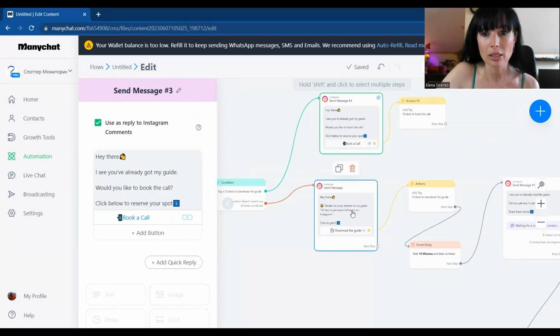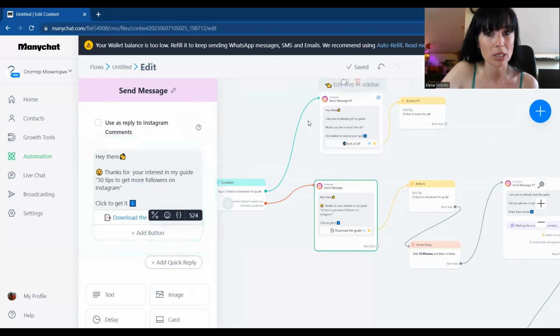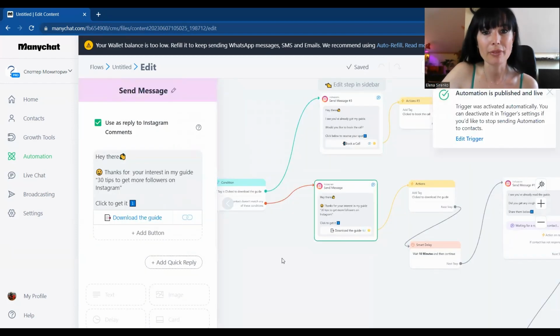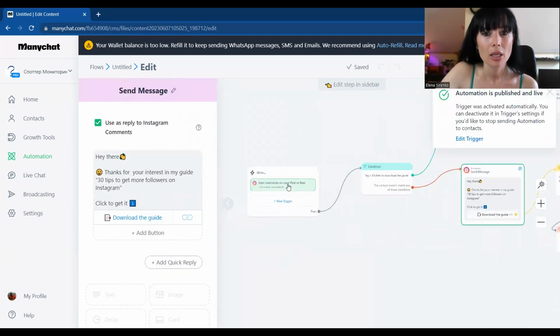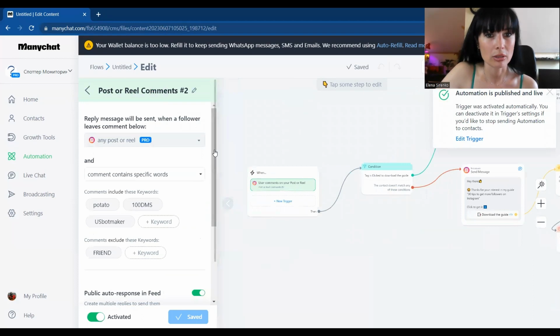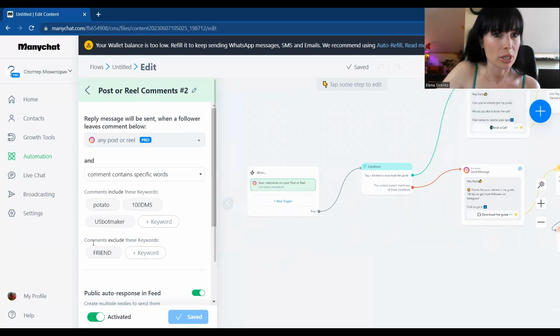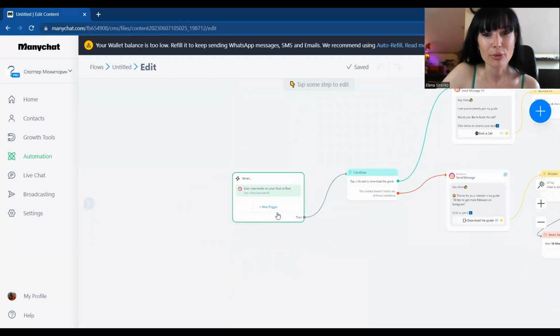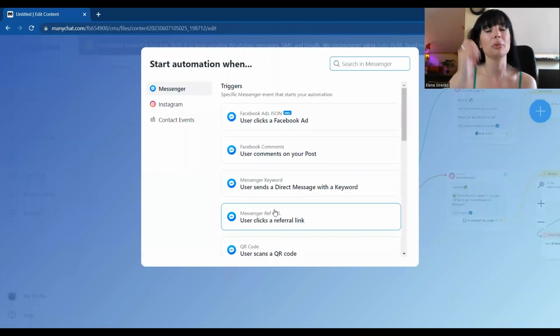Okay, and here we do the same with this message because we have two different steps in here, this one and this one. Do with both. So click this checkbox and click publish. After you click publish, you go back to this starting step, and now see it's saved and activated. Now it's ready to use. Okay, what our next trigger is going to be?